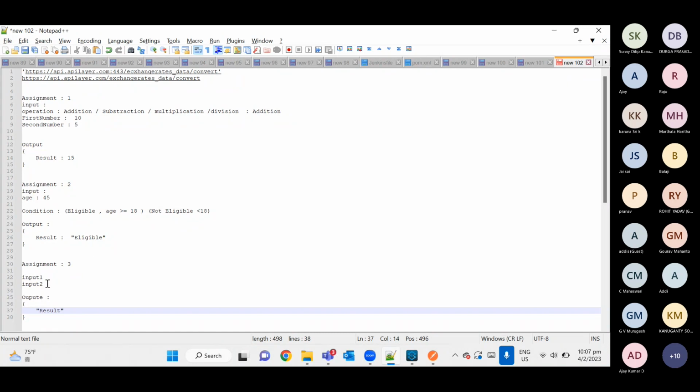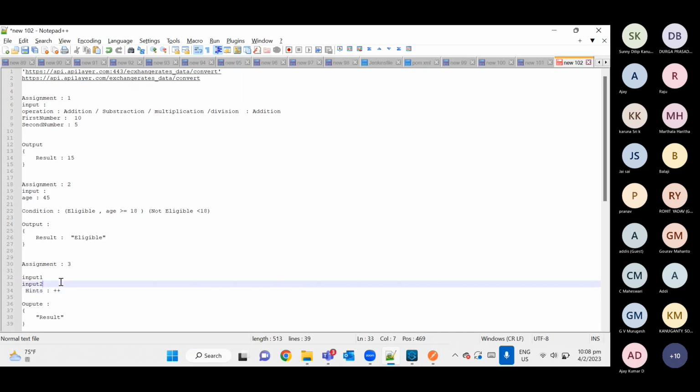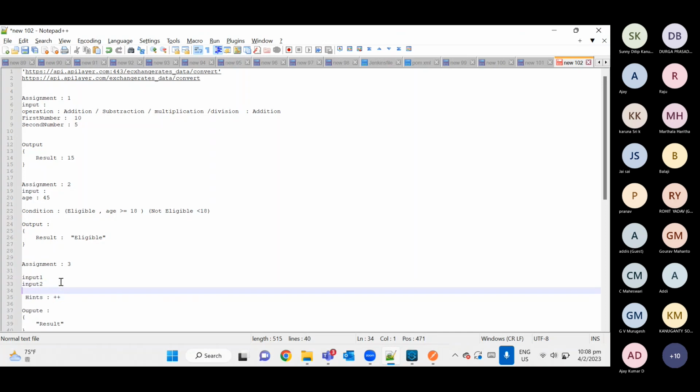Like we use plus for addition and minus for subtraction, for adding these two string values your operation will be plus plus. This is just for hint purposes. You need to use this plus plus for adding input 1 and input 2.